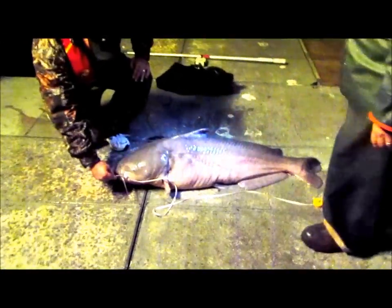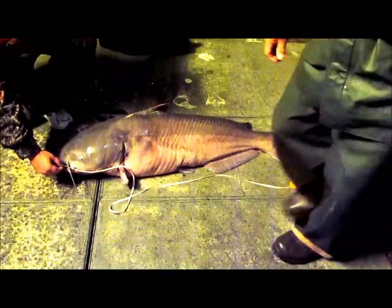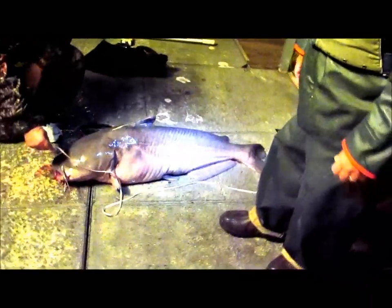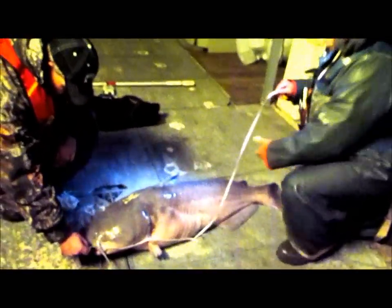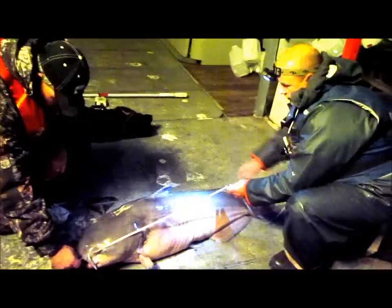Okay, guys, this here is December 19th, 2011. We just caught what should be the Lake Conroe rod and reel record. So we're going to get some measurements on him and get his weight.